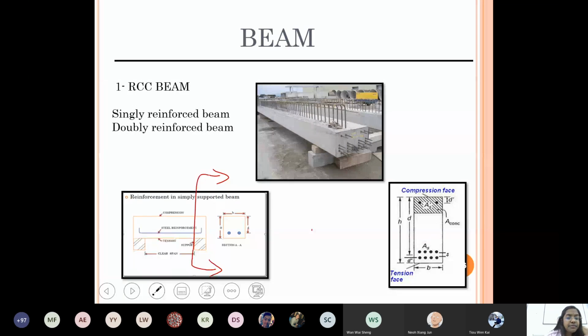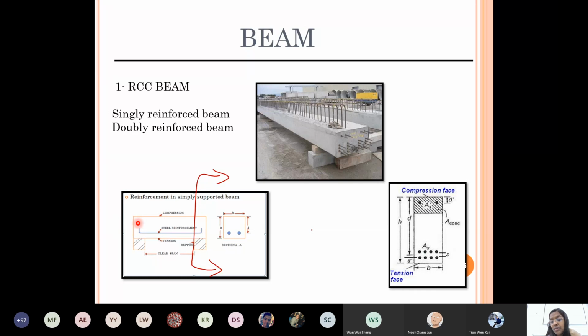There's a point. Doubly reinforced will be something like this. See, bottom. It's a beam or column. It's not clear here. Maybe I show here. The cross section will look like this. You will have the blue line here also, just like this. Another line here. Then it is called doubly reinforced.